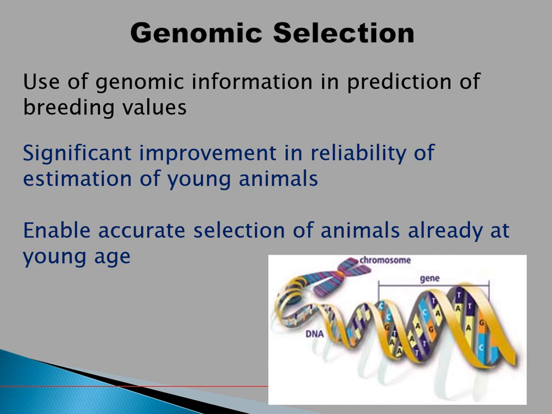A few words on genomic selection: genotypes are now being included for the three major dairy breeds in South Africa — namely the Holstein, the Jersey, and the Aesha. G-BLUP is available for these three breeds, and this genomic information is used in the production of genetic values. This has a significant improvement in reliability of breeding value estimation, especially for young animals without phenotypes being recorded yet within their contemporary groups, leading to much more accurate selection at a very young age.